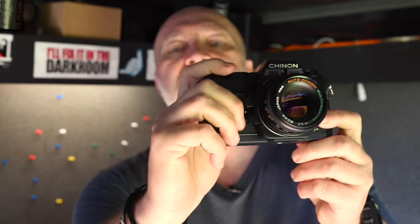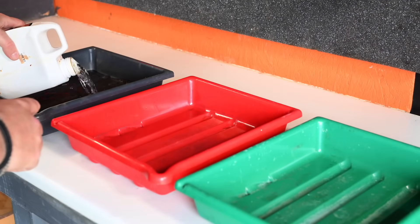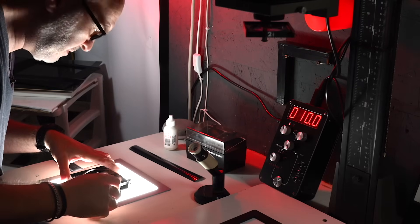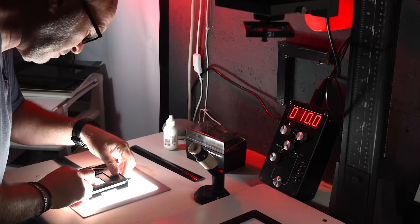The problem I realized: if you notice the way I'm holding it, there's a timer just there, and I was accidentally tripping the timer halfway — not enough for it to fully go off, but enough for it not to fire. I had the camera in my hands for about half an hour last night trying to figure out what was wrong with it. I'm really pleased because that means the camera's working and good to go. Before any of you guys sign out, let us know in the comments what your feelings are when you're out with your cameras in certain areas, and also let us know what cameras you use for most of your street photography. I'm going to make some prints.